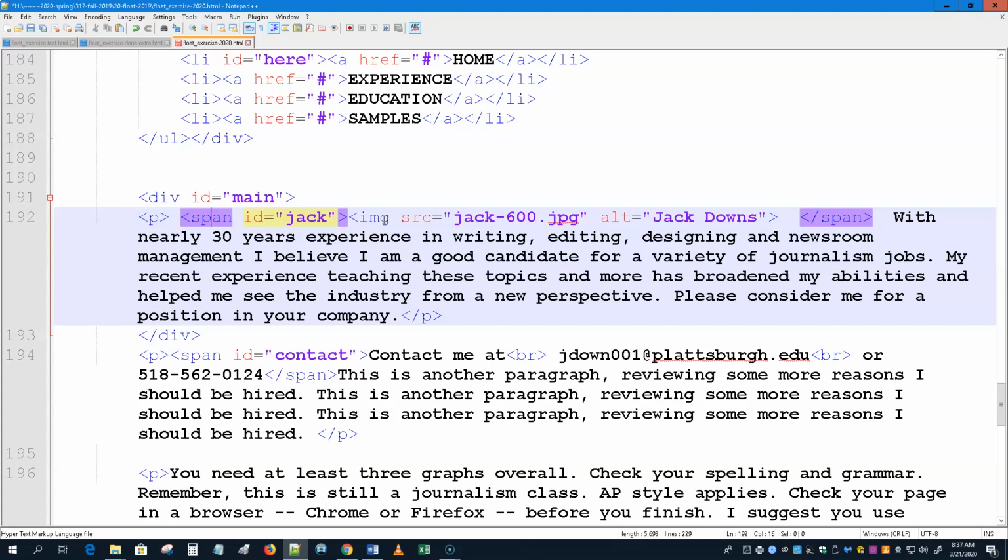Okay, why don't we just forget about these IDs and just have this stuff we're going to do apply to the IMG directly? You're going to have a lot of different IMGs on your pages. You're not going to want to do the same thing to all of them, so we need to have them identified. This one is called Jack. Next one will be called something else, whatever. And then in your styling, you can just address things particularly to that. Remember, IDs become hashtags in CSS, and they are for one-time use on that page. So what we do here is just going to be a one-time thing. There's only one use of this ID on this page is the idea. Okay, so let's save and run it.